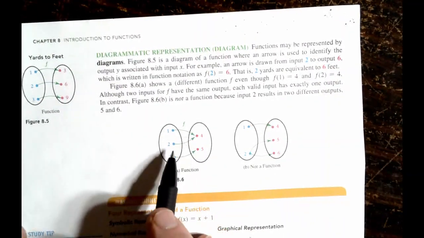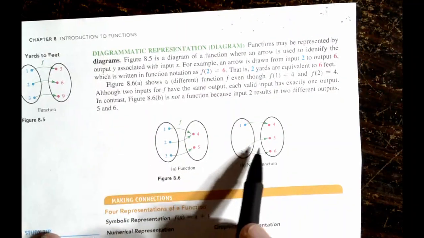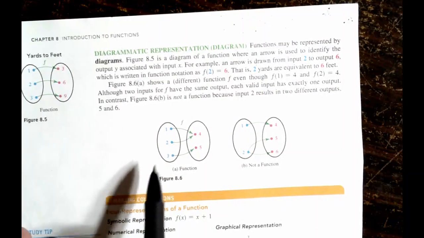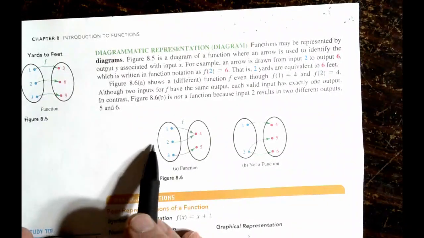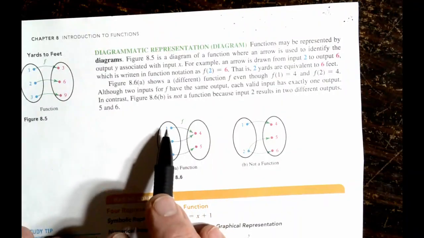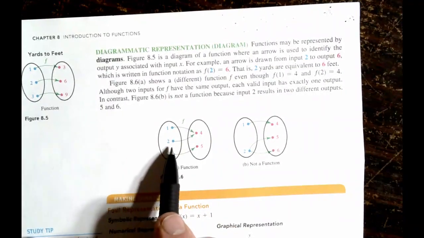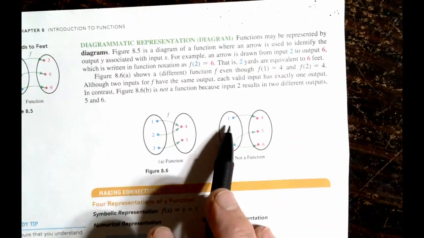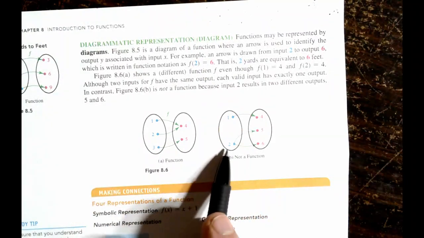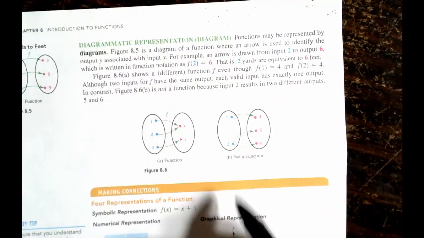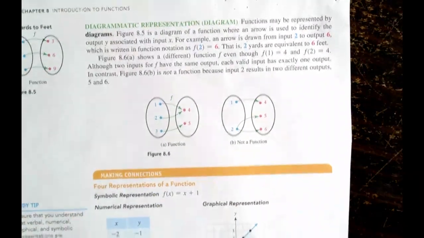Guys, you have to date only one girl. Okay? Notice this guy is dating 2 girls. It's not a function. Or think back to predictability. Remember I said if you input something, you have to know exactly what the output is. Input 1, you output 4. Input 2, output 4. Input 3, output 5. Input 1, output 4, sure. Input 2, well, you don't know what answer it's going to give you. So that one is not a function for that reason.